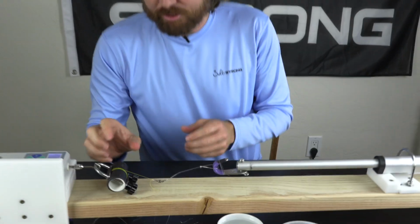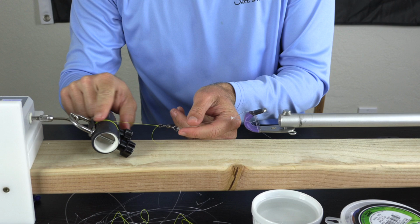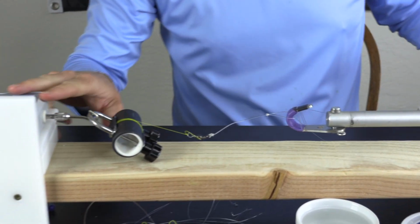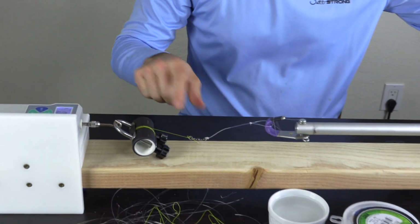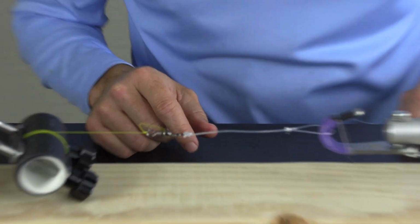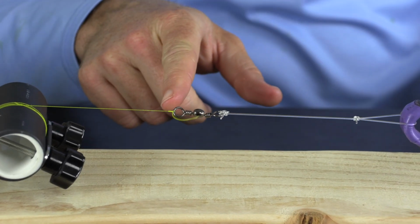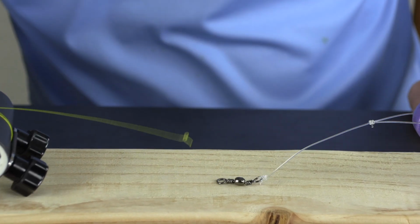So here's how the test works. We have the line, we have the knot right here. We have this over, so this will never break. The break is always here in the knot. We can see the pound breakage point that it happens, and we have a motorized unit, and watch this knot. It is going to totally slide through, and it happens at a relatively weak point. You can see that knot is literally unwinding, and that's at 8 pounds.